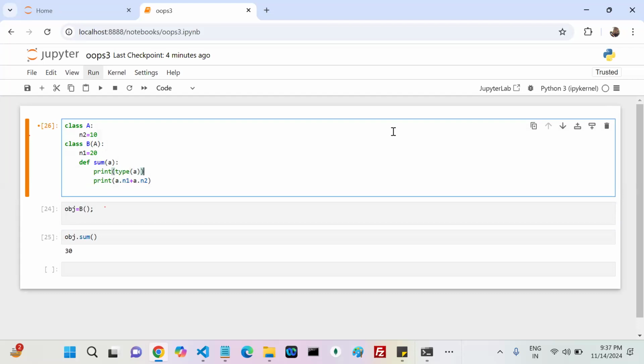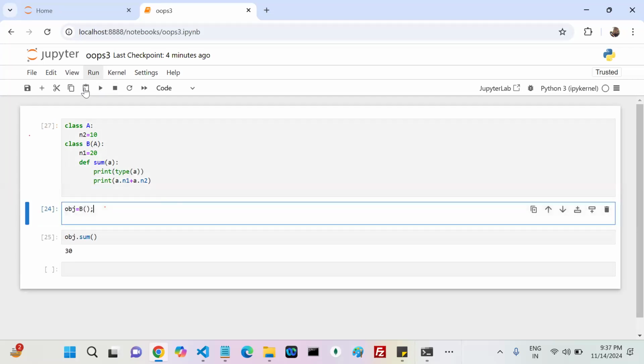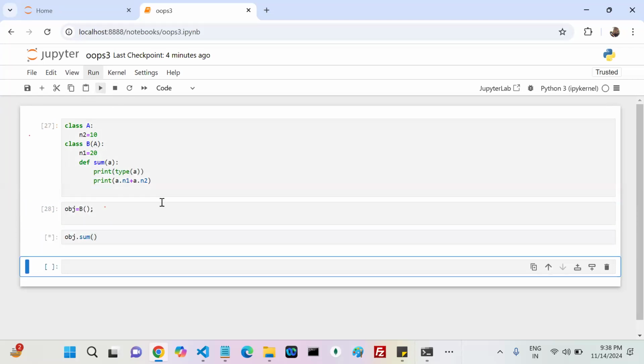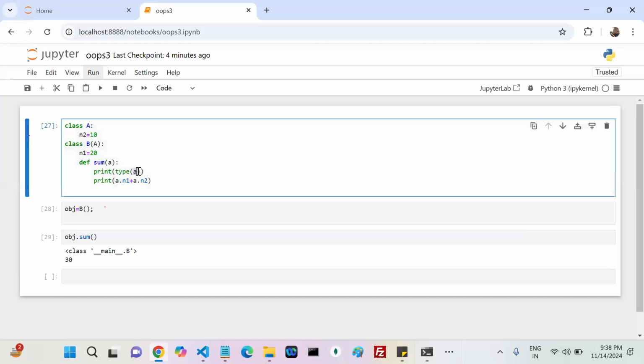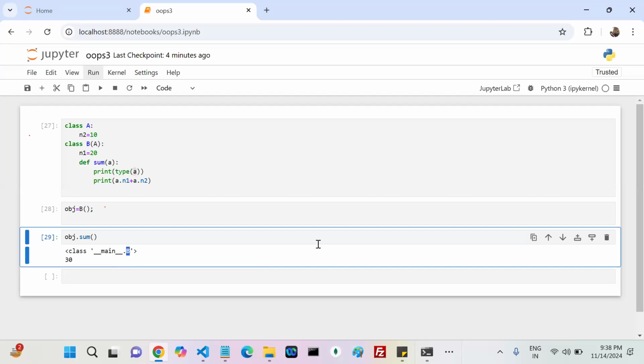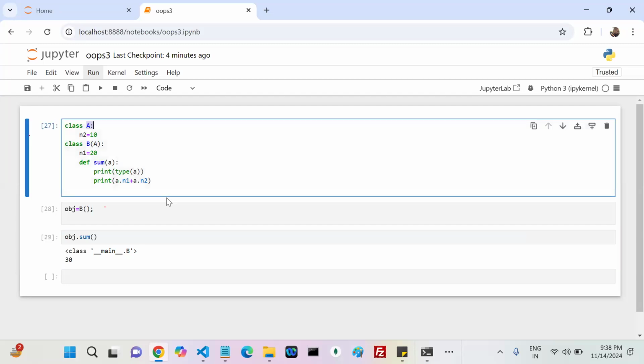If you see the output of any member type is like a class type, that member is what? If you see a class or class name, that is an object of that particular class, or not? Now see the class name, this is an object of which class? B class. It's an object of B class, not A, right?